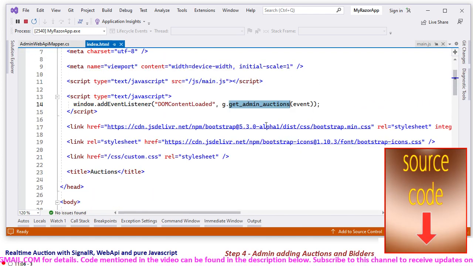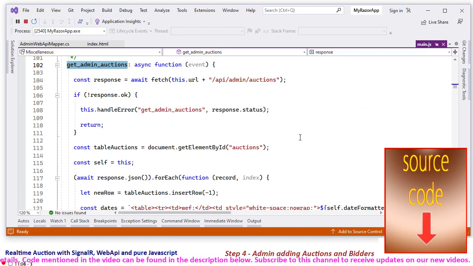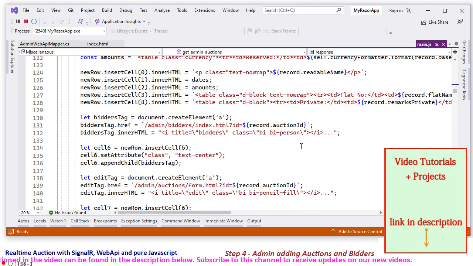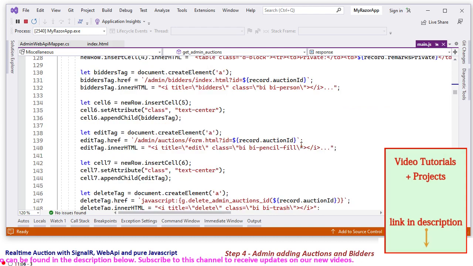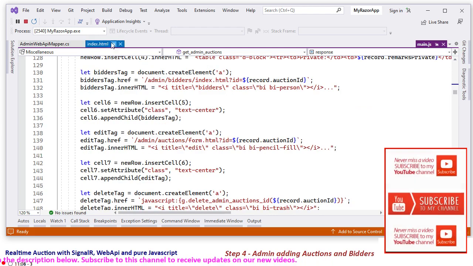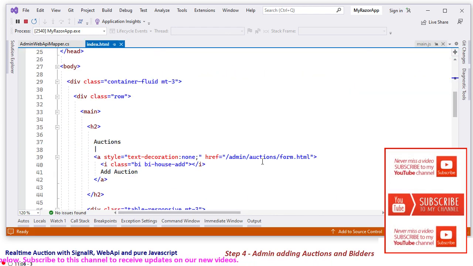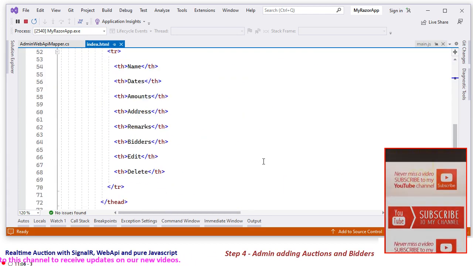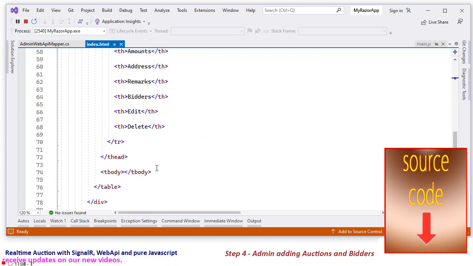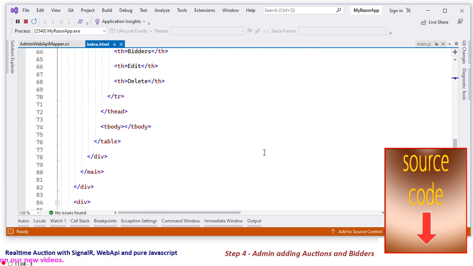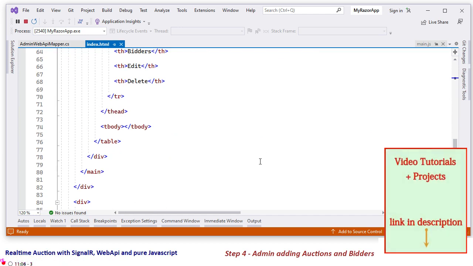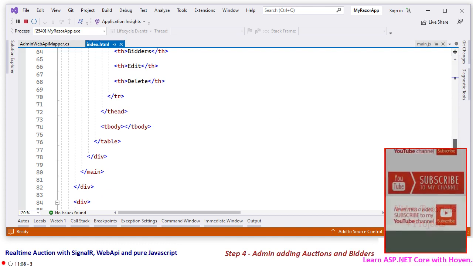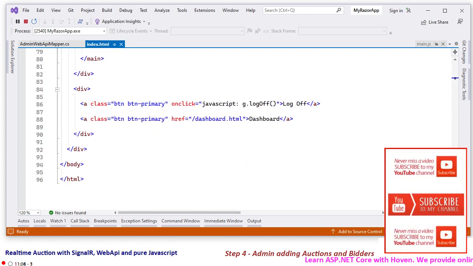When you get all the auctions, it adds them one by one to the HTML table on this page. This is the HTML table that has only names, dates, and nothing else. To that body tag, the auction items are added as rows one by one. So this is a beautiful JavaScript trick, nothing else.